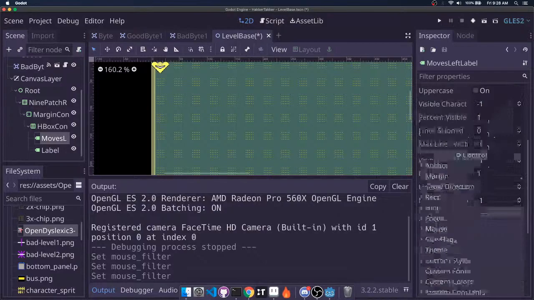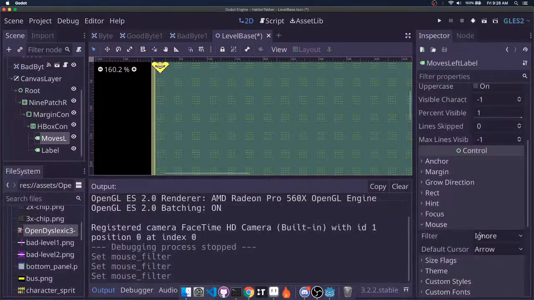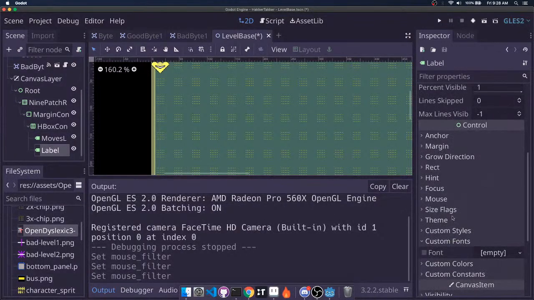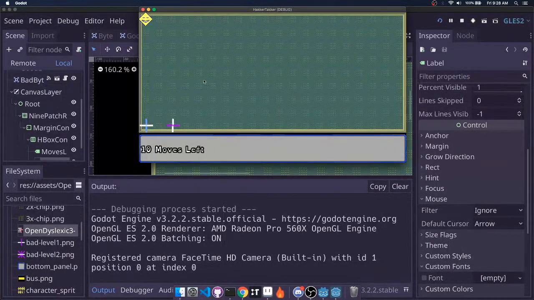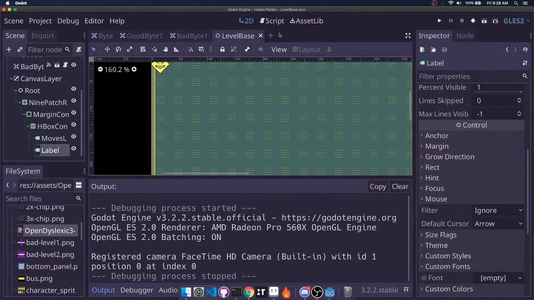And then these shouldn't have it. Let's double check. Ignore. Ignore. Okay, good. Now that we've set that properly, we get our functionality back. That's kind of weird. It went down to 1 right away.